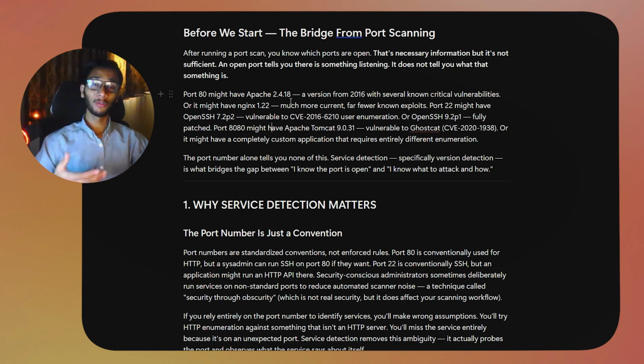We would then learn about that CVE and try to exploit that service and get into the internal systems. Without service detection, we would never have learned that Apache, this specific version, is running. That is why service detection is very important. I hope you get the idea.